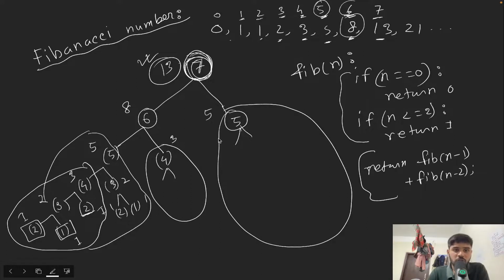So if you want to optimize it, we can optimize it using dynamic programming or using caching. When we find out the value for this 3, we'll just store the value in a dynamic programming table or somewhere else. Then if we find the same subproblem for 3, we'll just return the value. We'll not repeat that again. So this is how we can reduce the computation. We can make it efficient.